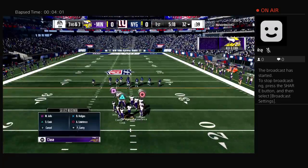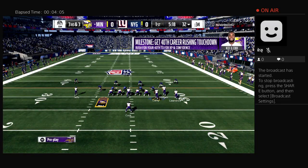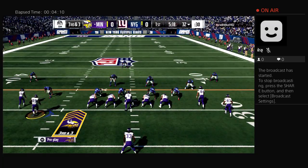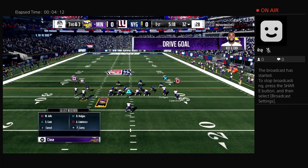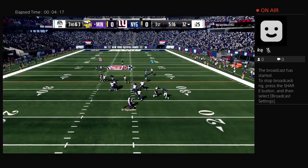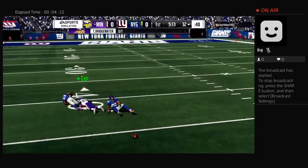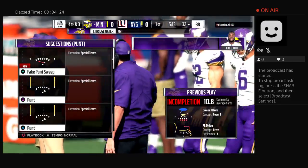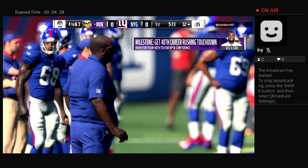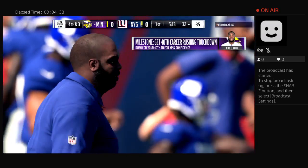Third play of this opening drive as they're looking at a 3rd and 3. Bridgewater to throw it. And incomplete here on 3rd down. This team is not going to make it easy for you. They're a physical group, and we just saw it there on that play. It came in, made the contact, just as he's trying to haul it in.